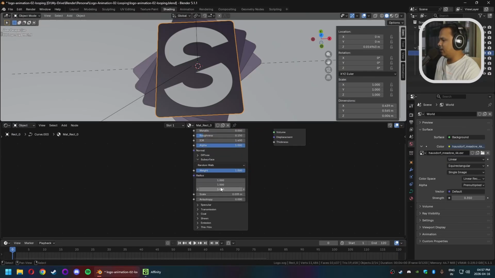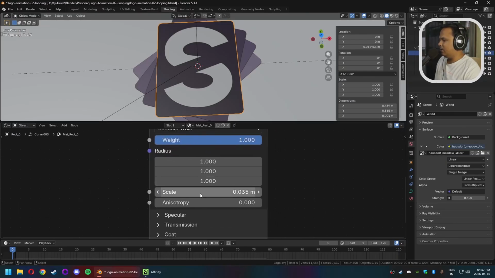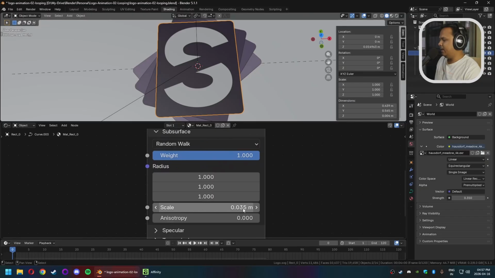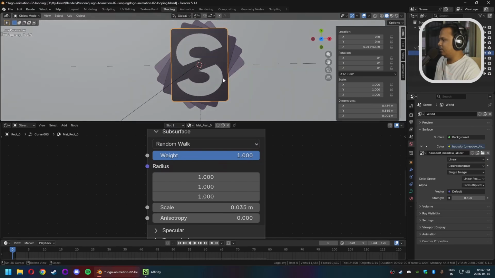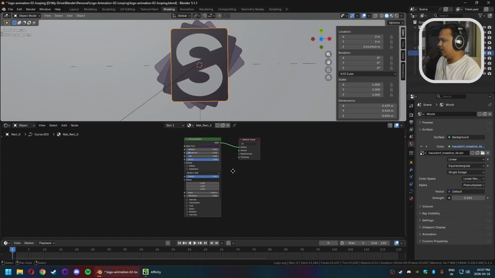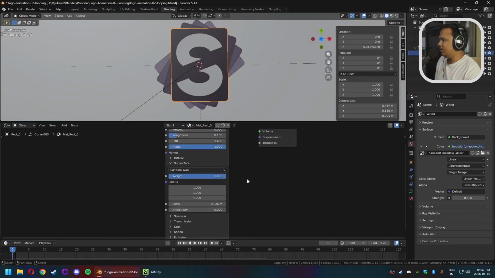This is not very high, but if you look at the subsurface scattering scale, this is considerably higher than the Z dimension. The reason for that is I wanted it to have that soft, translucent feel to it. It makes it look a little bit more expensive, and it looks pleasing to the eye, right? At least it looked pleasing to my eye. Your mileage may vary, but that's basically what the subsurface scattering is doing.